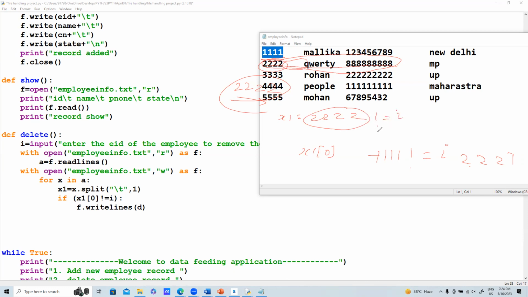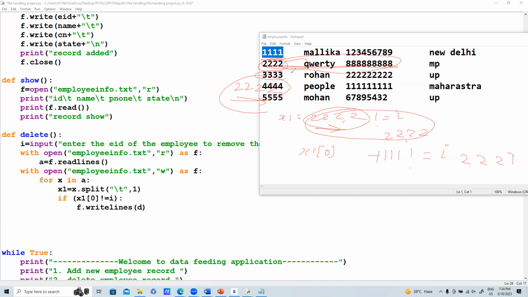This time i is 2 2 2 2, and it equals this. So if it is true, then only write this thing in the file. Otherwise, we don't need to do anything from here, so it will not write this whole row in the same employee.txt file.